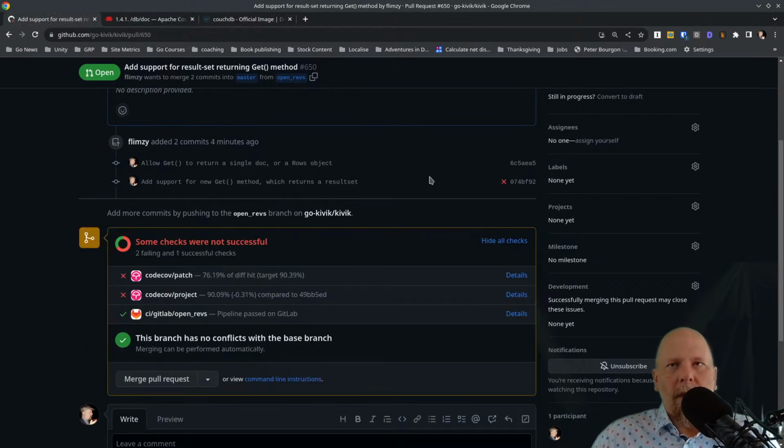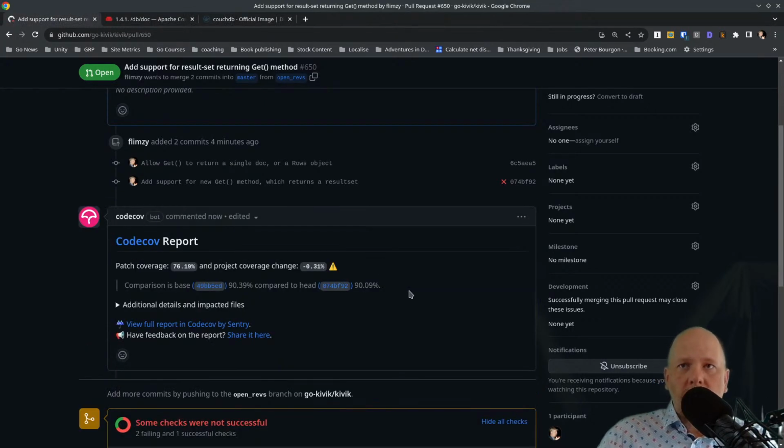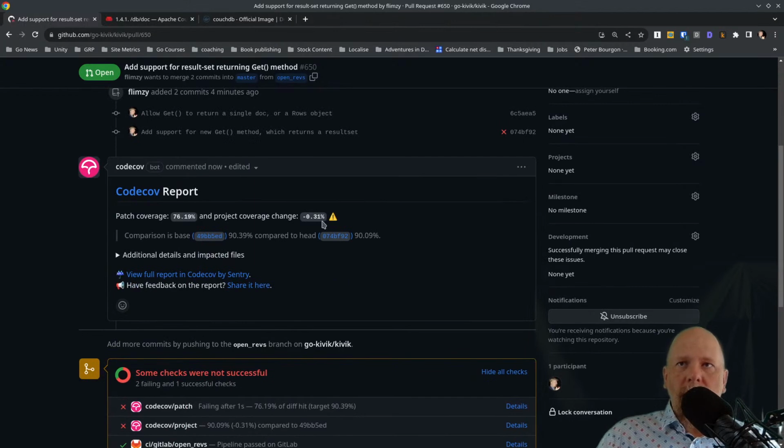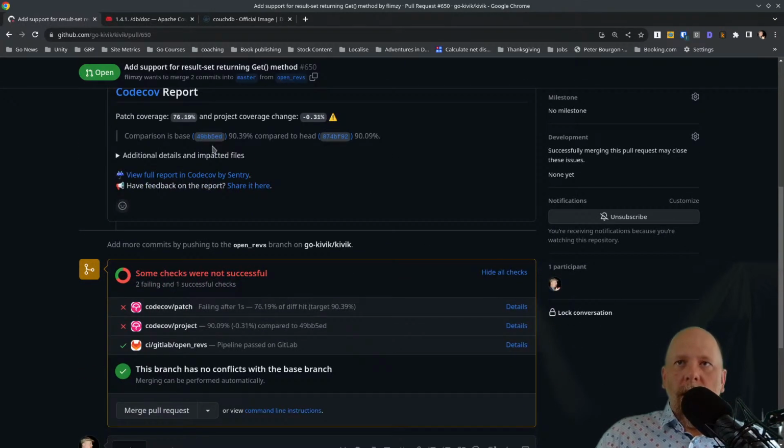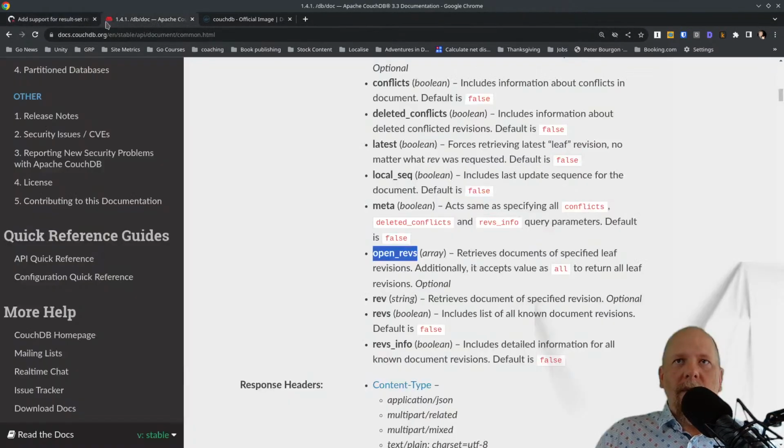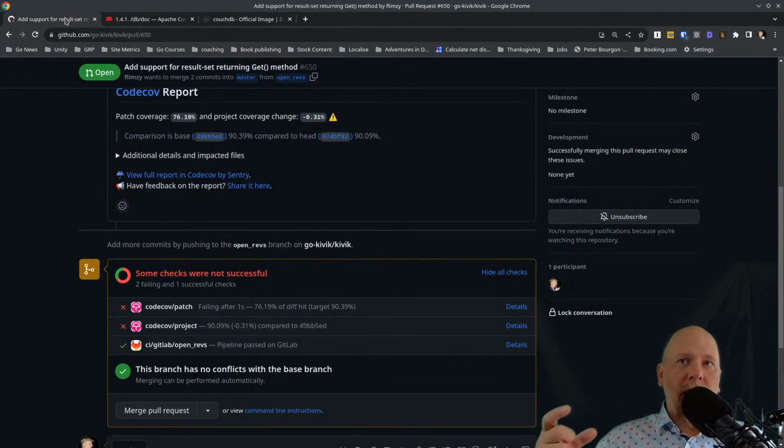I didn't care. That's probably 1 or 2 lines of code. So here you can see on this one, test coverage dropped by 0.31%. We could look at the details, but I don't really care. I added an extra branch. So I added a default case that panics that should never happen. That's probably what's not being covered here.